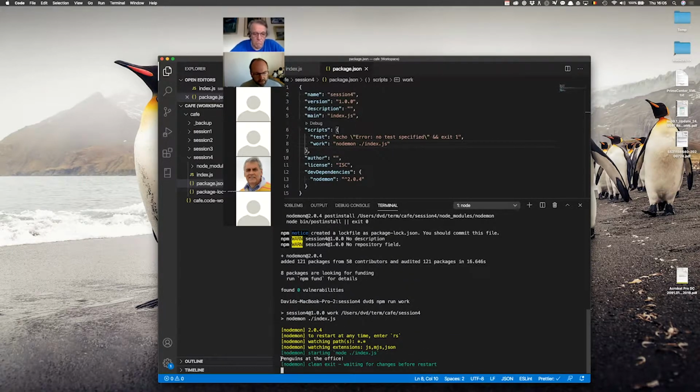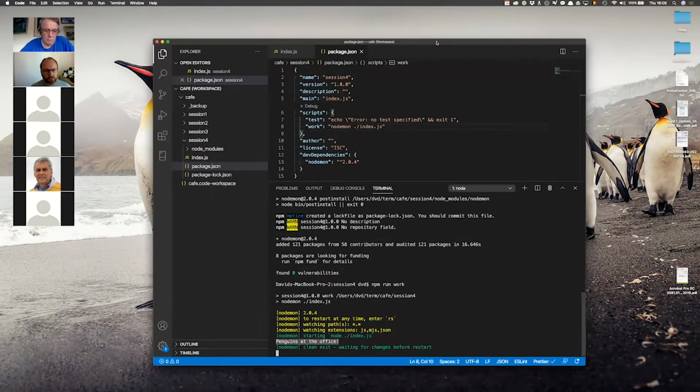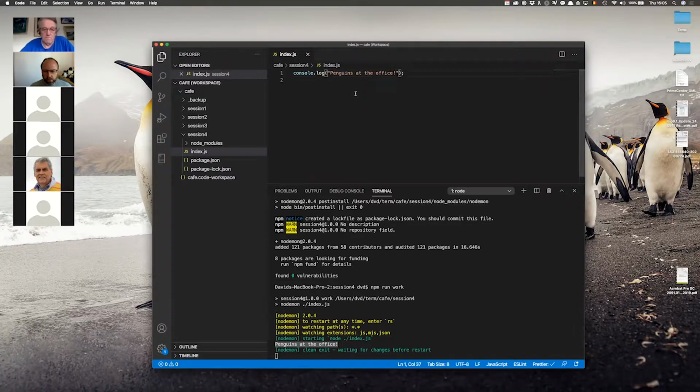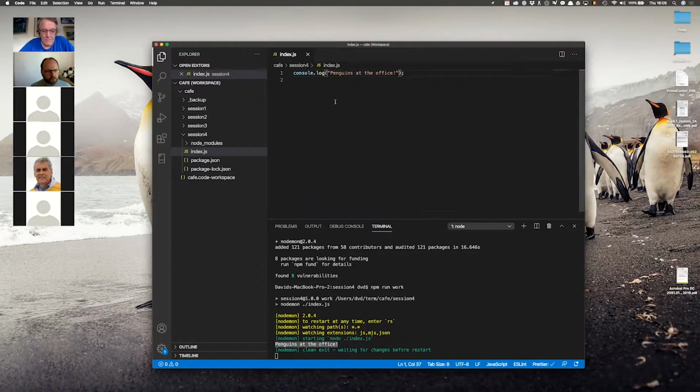There we go. And that gives us the sentence that was written out by this console log command. So, good. I hope everyone was able to follow along with that. So we don't need the package.json file for now. We're still going to continue to use our index.js file, and we're going to write stuff in there.